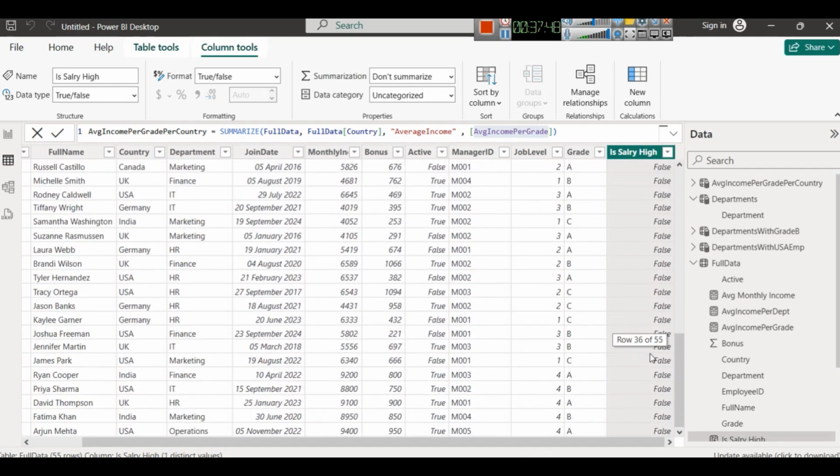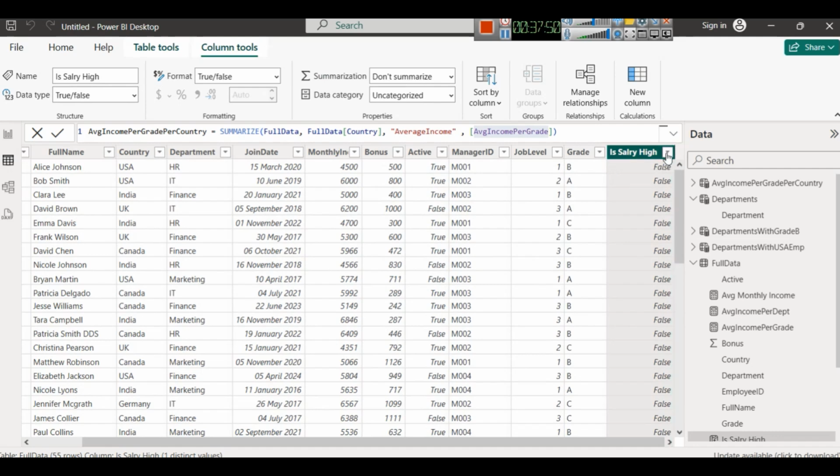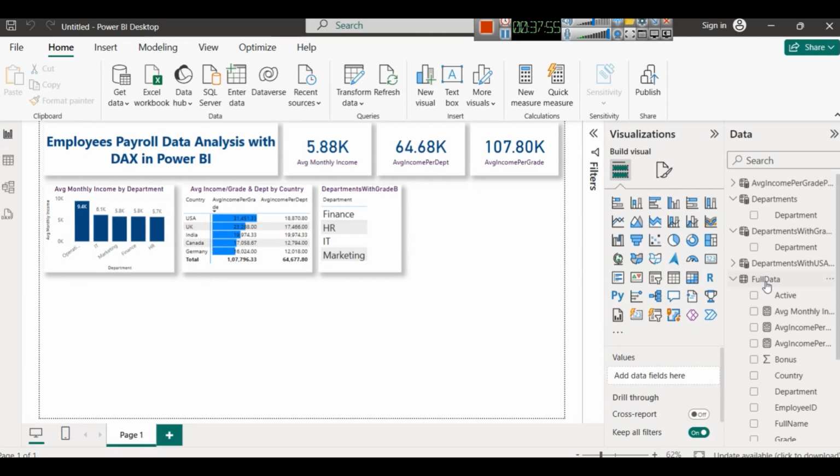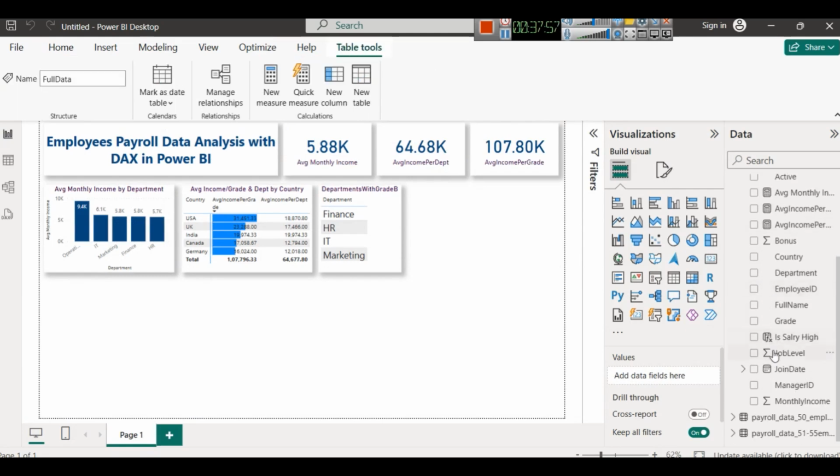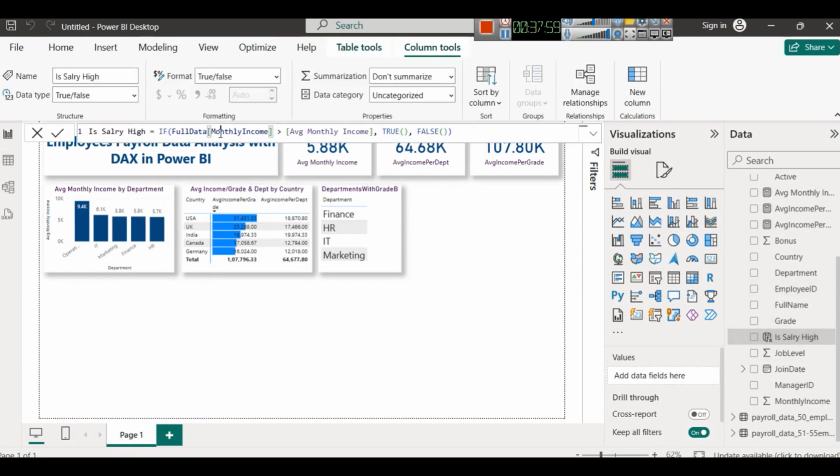So you can see in most cases this is giving me false because I may have selected some different column. So, is salary high? I'm going to write a number. If it is greater than 51666 or whatever, you can write that.